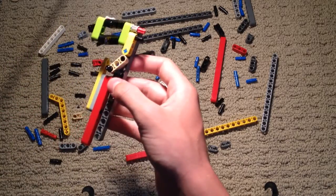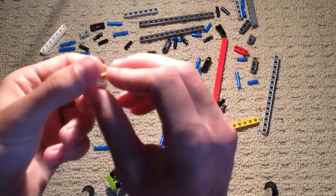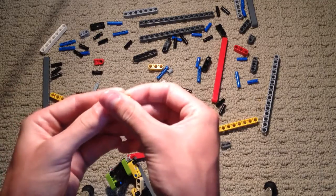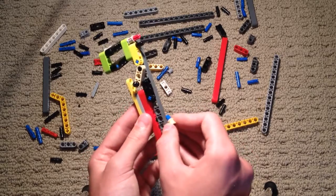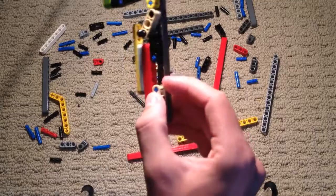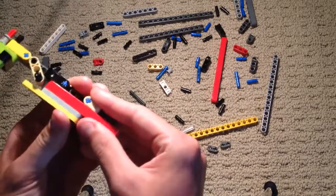So now we need to put on more support. So we need one of these connectors, a black pin, and a blue pin. So you put the black pin in here, blue pin in here, and you just attach them like this. There has to be this 2-stud gap here, because there's another piece that has to attach underneath, and it needs to attach in this hole right here. So I'm pretty much done with that.